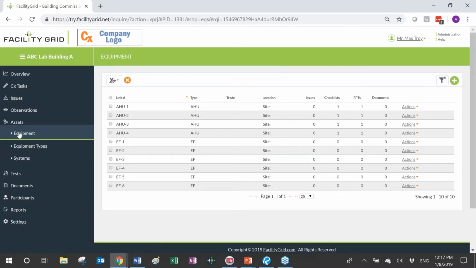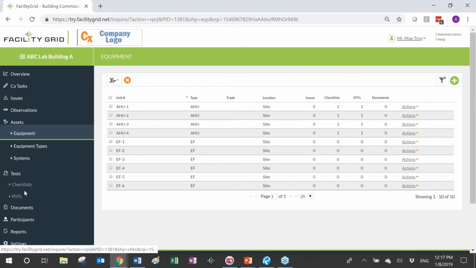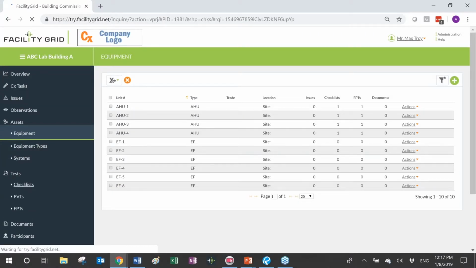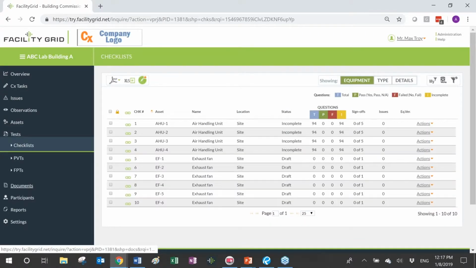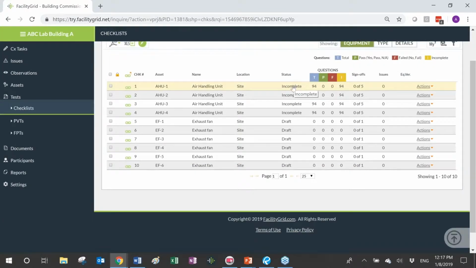So if I switch to the tests tab of the software, I can see my checklists, as I mentioned to you, for the air handling units are in the status incomplete, and the checklists for the exhaust fans are with the draft status.